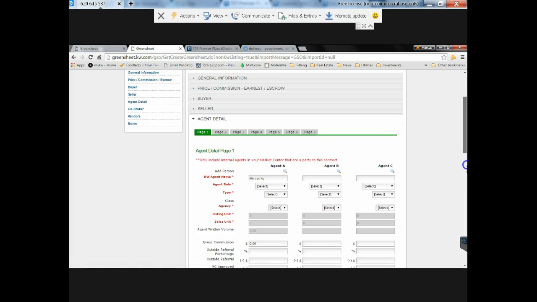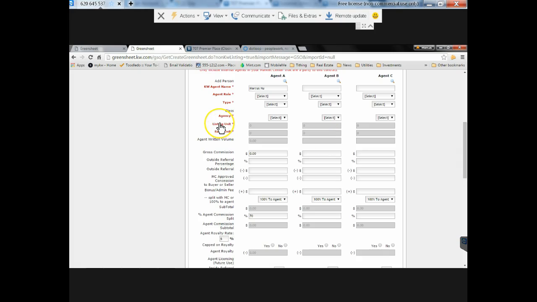Since this is a buyer sale, it is important to know that it's not just Marcus dealing with this, but he's taking care of it with another agent, whose name is Sydney Creech. So in creating a green sheet, it is important to fill out Agent A and Agent B. Let's start with Marcus for Agent A. Agent role is individual agent.